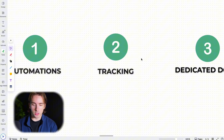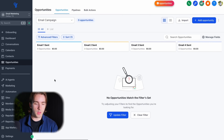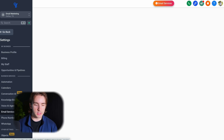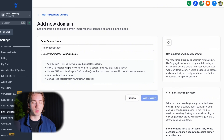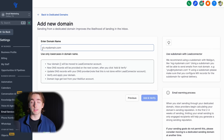You've got your automation set up and you've got your tracking. Let's now talk about your dedicated domain and your warm-up — these are the two most important parts of the email process. If you haven't set up a dedicated domain yet, go to settings, then email services, and you'll be prompted to create a dedicated domain. A dedicated domain is a sending domain specifically for marketing for your high-level account. When you make these domains, it's something like lc.mydomain.com or mail.mydomain.com — you just need to use a subdomain prefix with your domain.